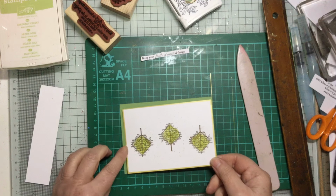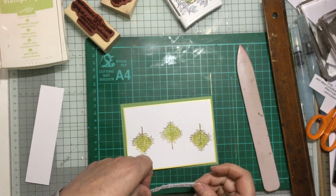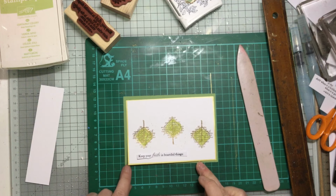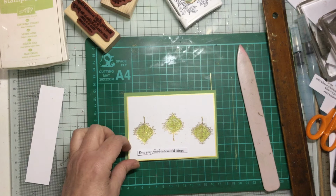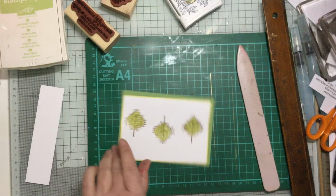Then if I put this in on here like that, put the little sentiment in at the bottom and just put that down. I'm going to wait for my splats to dry. You then have a really pretty simple card. Now if you didn't want it that way round, you can turn it up and put it the other way round. It's entirely up to you.